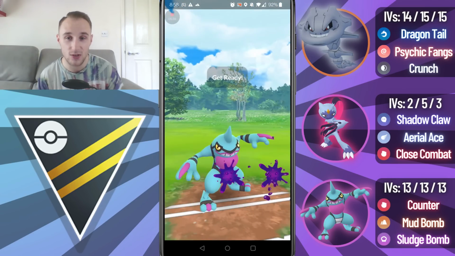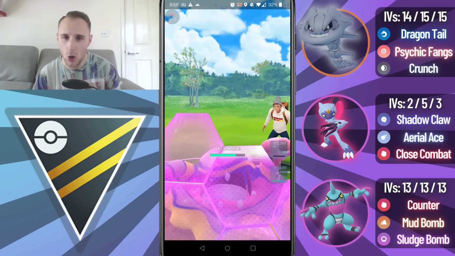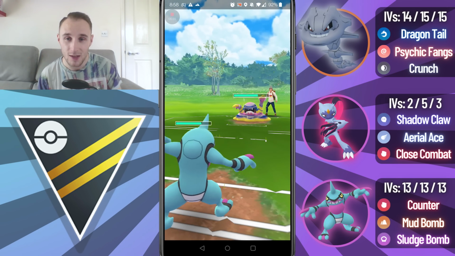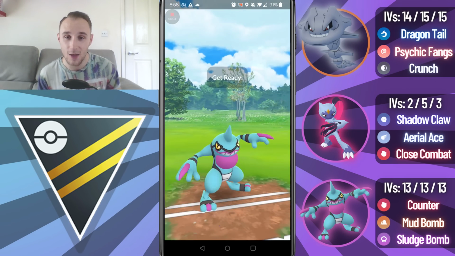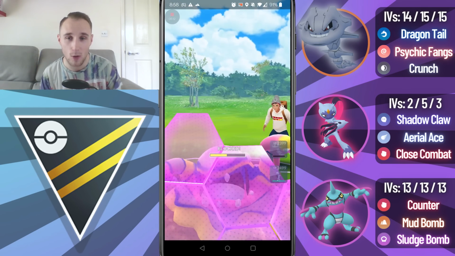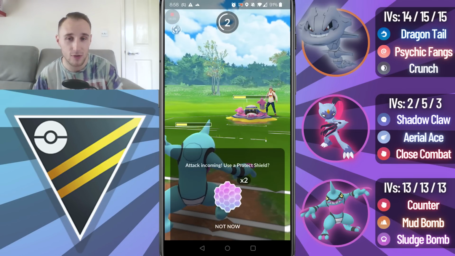I come in with the Toxicroak. They're going to come back in with the Alolan Muck. We're going for a Mud Bomb. We get a shield from my opponent, and I don't have to shield anything yet still. They're going to go for an Acid Spray, so I let that go through, and that is perfectly fine. These Poison Jabs still aren't doing an awful lot of damage to me. I go for another Mud Bomb. We get the final shield from my opponent, and at this point, they're going to have to go for a Dark Pulse to take me out.